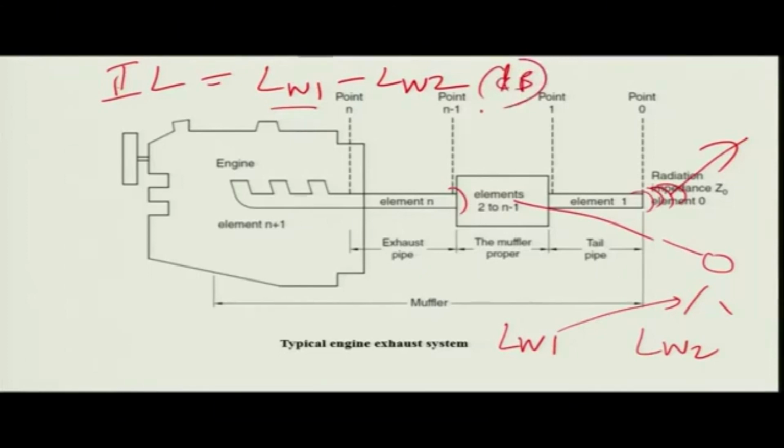It may so turn out that for a certain frequency spectrum, insertion loss is a significantly large quantity. That means in that frequency spectrum, the muffler is doing its job nicely, and in some frequency range, insertion loss can actually be negative also, which means that the muffler is counterproductive over that frequency, it is actually creating more noise. So, the point to be noted here is that the insertion loss can be negative also.